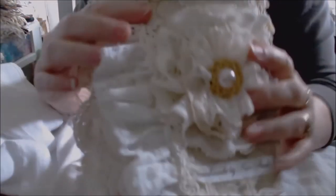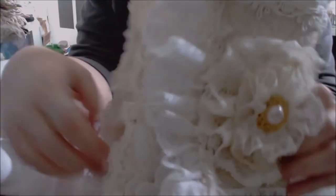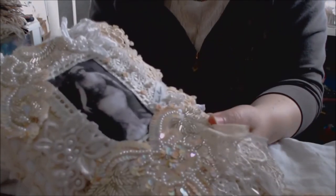And then we're to the back where I made the big flower, which is so pretty. I love putting flowers on the back. Makes them nice and puffy. So that is my book that I created using Donna's laces and trims from her $5 grab bag.